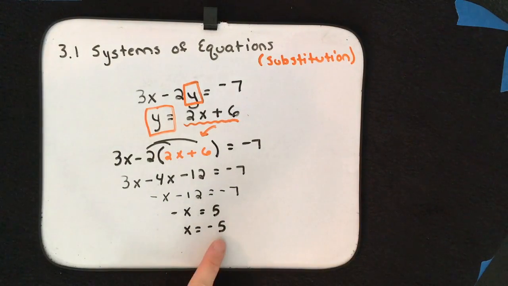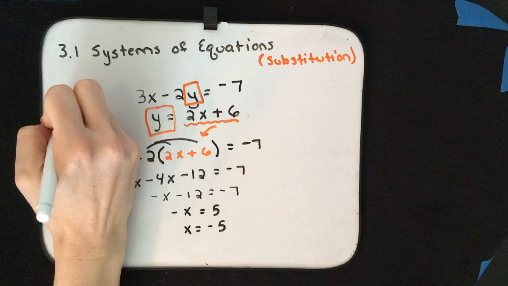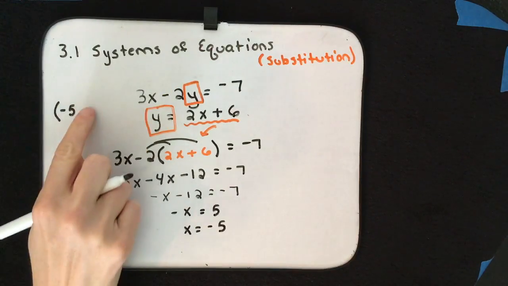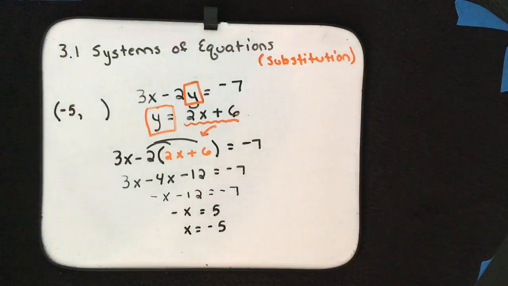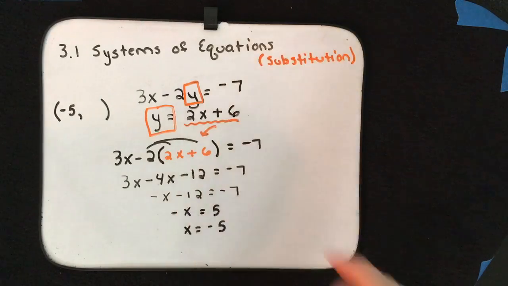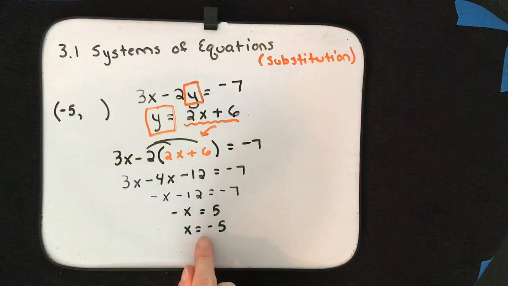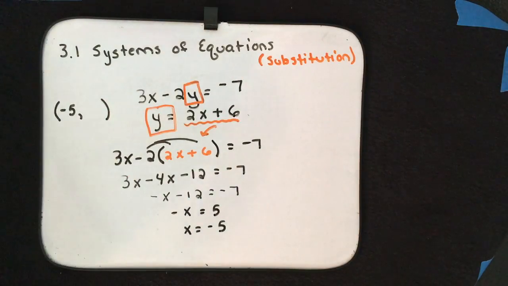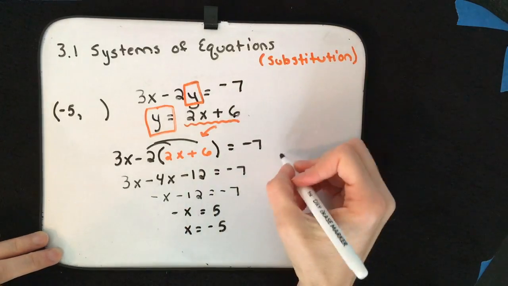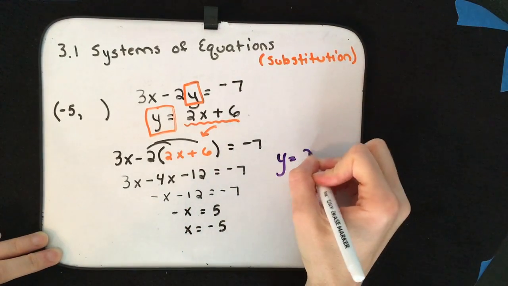Well, x equals negative 5 is great and all, but we haven't found the solution yet because we don't know the y coordinate. So far, we've found out that x is negative 5. We still need to figure out the y coordinate. You have two equations here. It does not matter which one you use. If we're solving the systems of equations, we're looking for where the two equations intersect. So if you use this x value in either of these equations, you'll get the same answer for y. This one's already solved for y equals, so I'll just use that one.